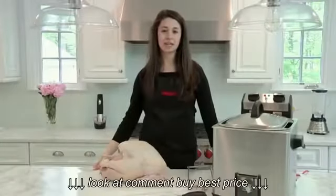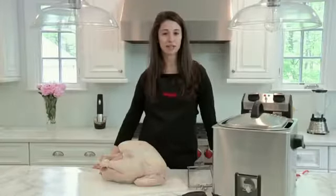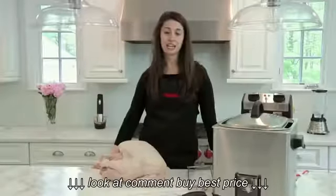While the oil is heating up, we can begin by inserting the rotisserie and trussing the turkey. Doing this right ensures the turkey will rotate properly. Whenever you deep fry, make sure your food is fresh or completely thawed. Also, be sure to remove all innards, tail, and loose skin.